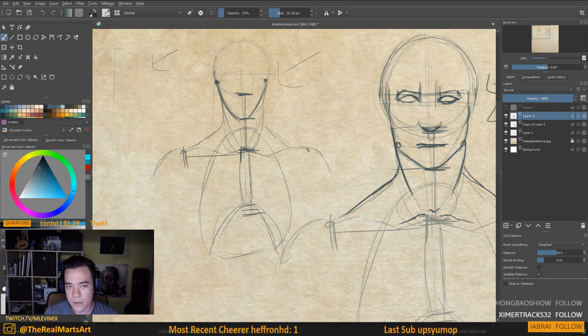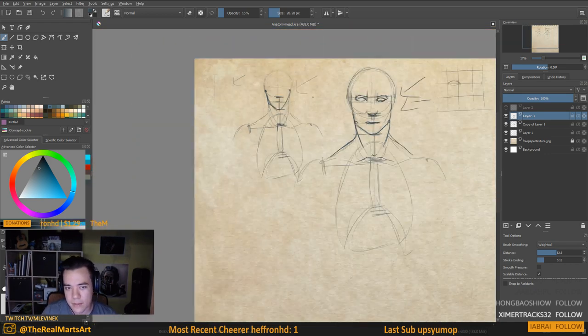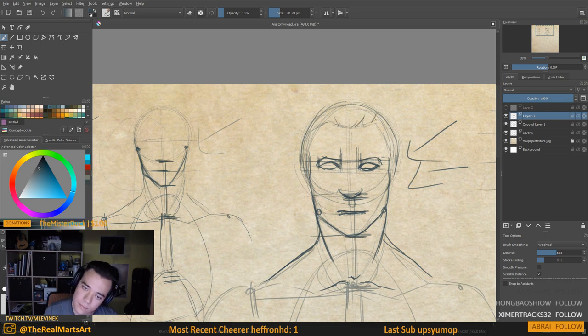Then half the distance between the bottom of the nose and the chin is where your mouth will be. At pretty much the same height will be the jawline, the sharpness of your jaw. So it'll be approximately the same thing. It's not 100%, it's just there. And the hairline, it depends how bald the guy is.